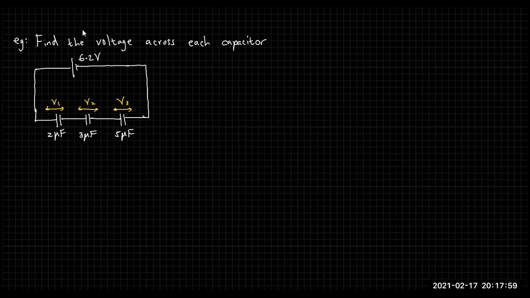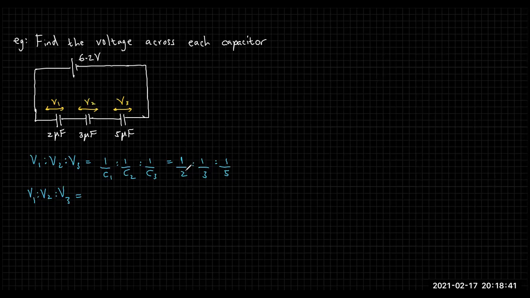When we have three or more capacitors like this, what we have to do is use this ratio V1 to V2 to V3, and that will be given by 1 over C1 to 1 over C2 to 1 over C3. That is actually 1 over 2 to 1 over 3 to 1 over 5. Now the problem is these are not integers. So you have to convert them to integers. And hope you have learned that in your ordinary level classes. What do you do to convert them to integers?